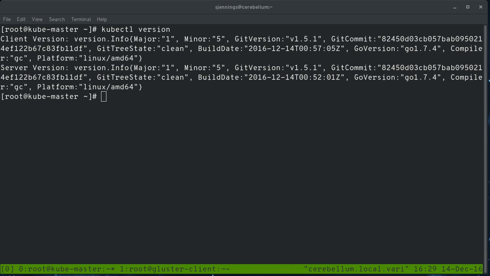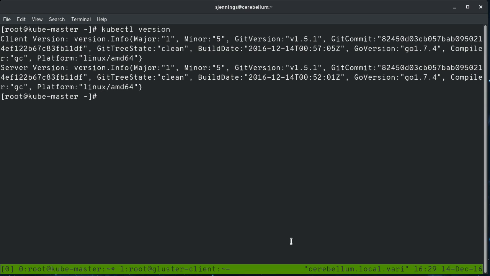So in my previous videos, I've done an overview of how to set up Gluster bare metal on Fedora, and then how to use Heketi as a REST API on top of a Gluster cluster to dynamically provision storage from that cluster using an API. So now that we have an API and a storage cluster, we can integrate that into Kubernetes and OpenShift. I'm going to do it in Kubernetes here to create a dynamic persistent volume provisioner for pods. So that's what I'm going to demonstrate here today.